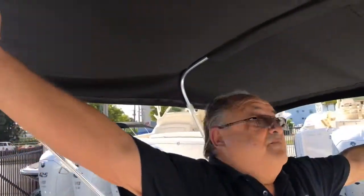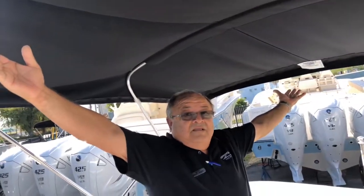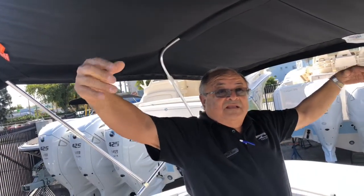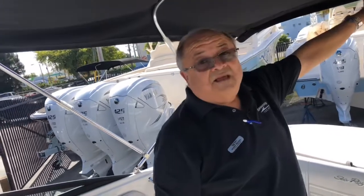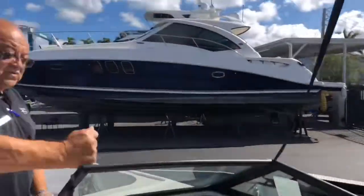By the way, notice the bimini is up. It's more than 6 feet long, so there is a lot of shade here. And if you don't want to use it, it will stay up like a small arch out of the way. And then up front, very strong windshields.